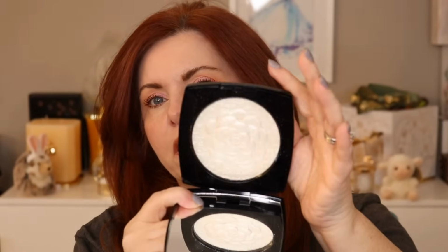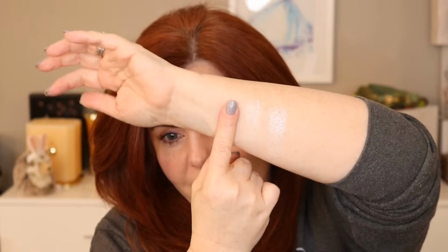All right, now let's look at that next to the oversized. Now I didn't buy any of the other oversized. There was peach, I don't remember. There was a bunch of them and I did not get them, but I did get the pearly white oversized. And this was the one that was the most glittery, I guess. The others supposedly were more luminescent and not as piecey, but I was like, you know what? I don't need any more. So I was like, nope, I'm not going to get them.